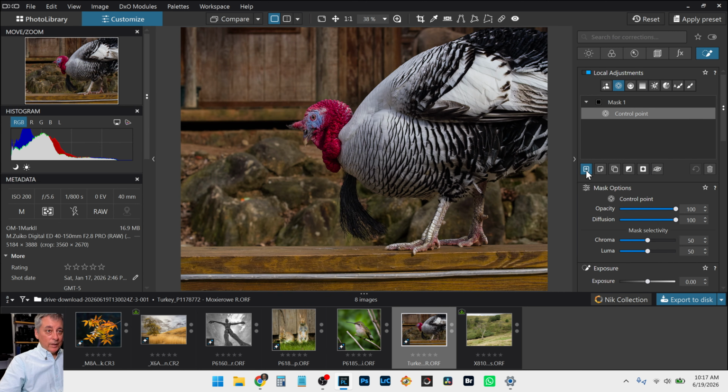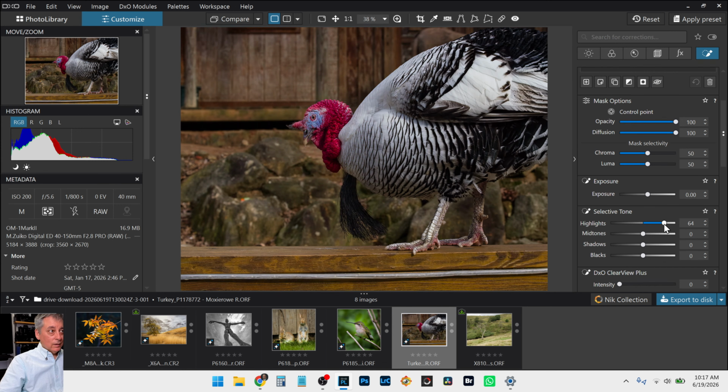Whoops, I need to make a new mask. New mask, now I can do control point. And let's just, if we do it this way. Okay.